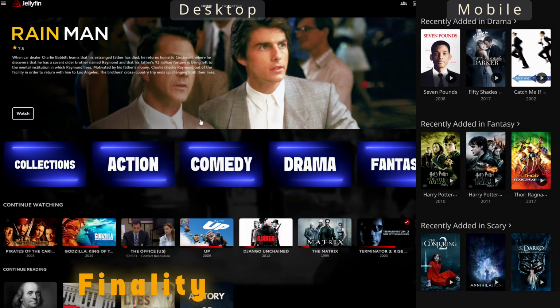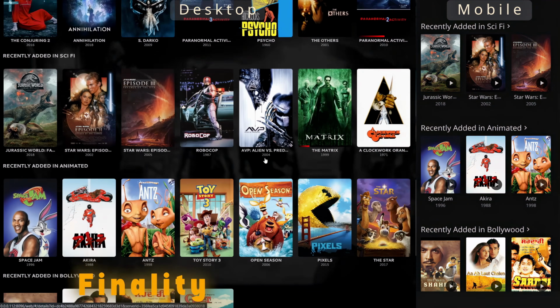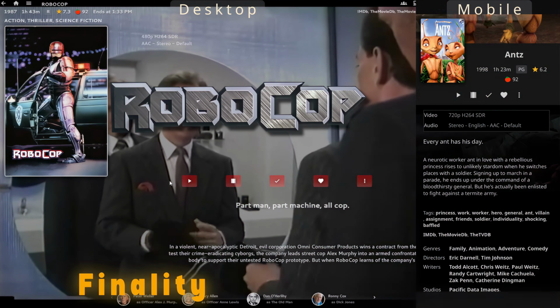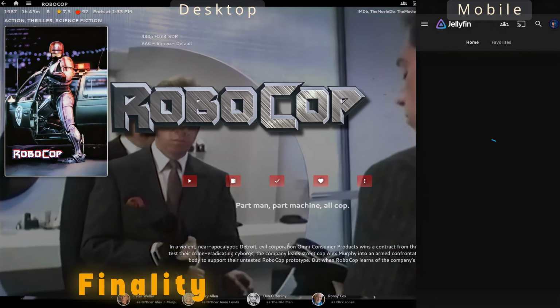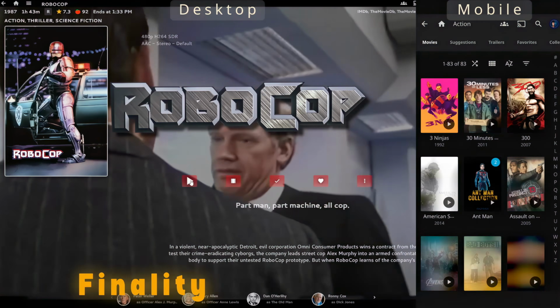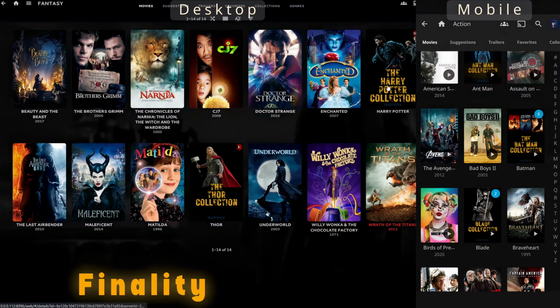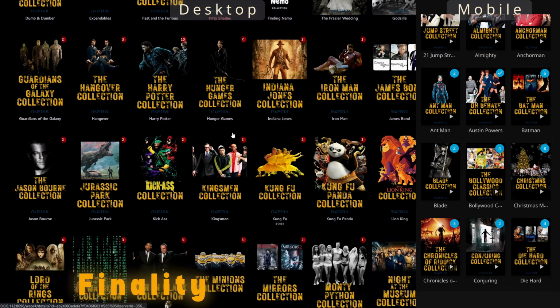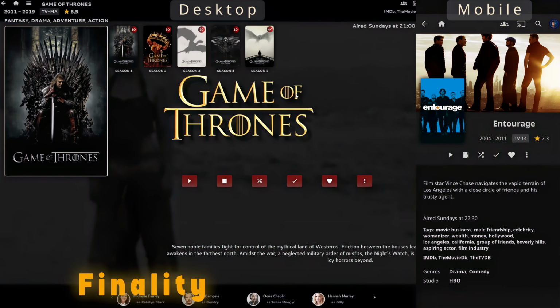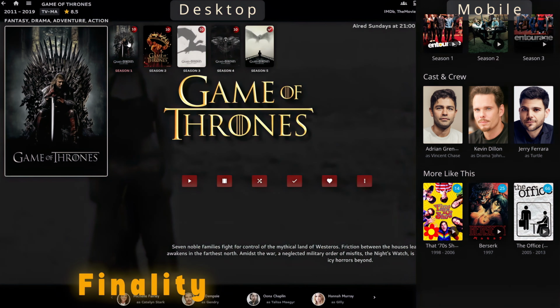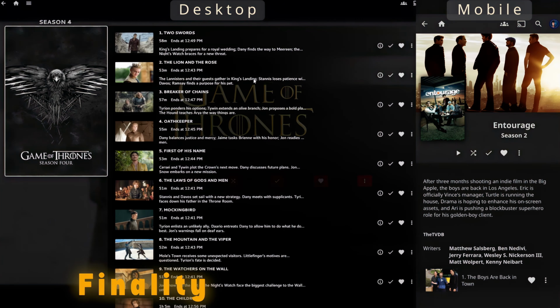Finality Colored is another theme designed by Ted Inklater. This one is focused on removing the need to scroll by having everything on one screen. The backdrop video comes in bright and clear, and then there's no scrolling on the movie page on the desktop. And it keeps the backdrop images very dark, which helps to see the movie cards. It's nice that a lot of the things you're looking for are appearing higher on the screen instead of having to scroll down to find them.